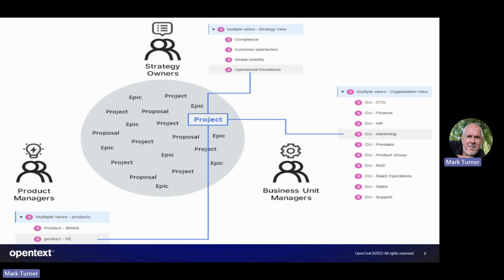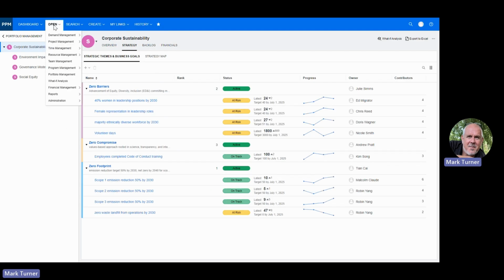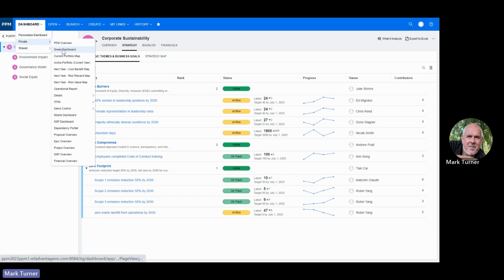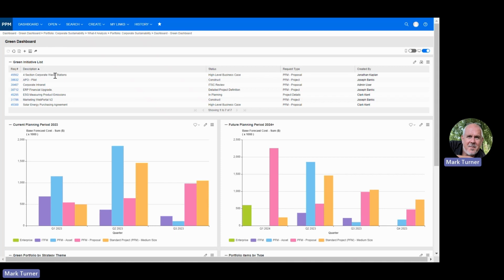And if I just go back across to the product, sorry, I just want to show you this as an example. I'm going to go back to my dashboard, to the green dashboard we were looking at earlier. And we saw that there was an initiative in there for this 4-section corporate waste station solution. But I've also got one down here called the ERP financial upgrade.